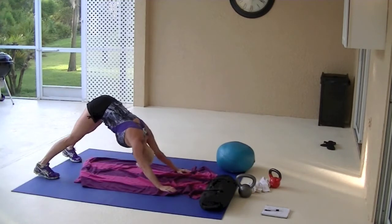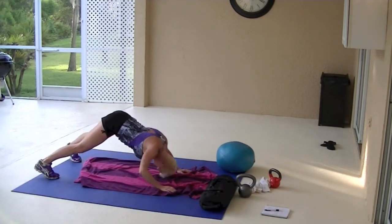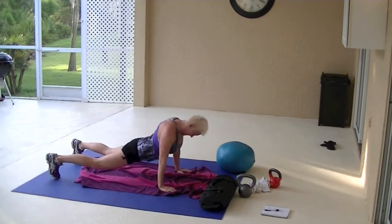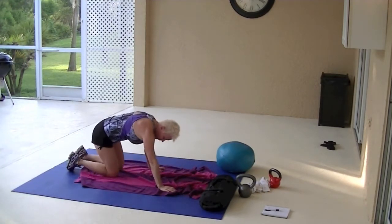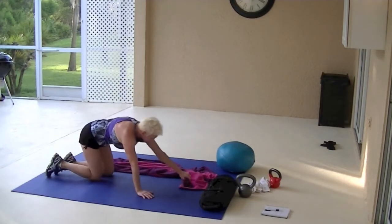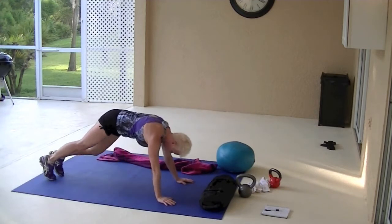5. I am sweating. 6. 7. 8. 9. Back to the mountain climbers. I'm gonna fold this over and keep it there. It should be out of the way. Woo!